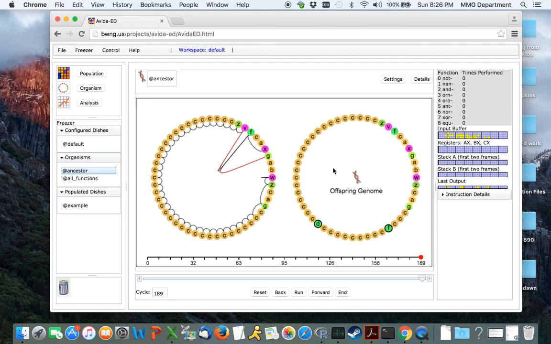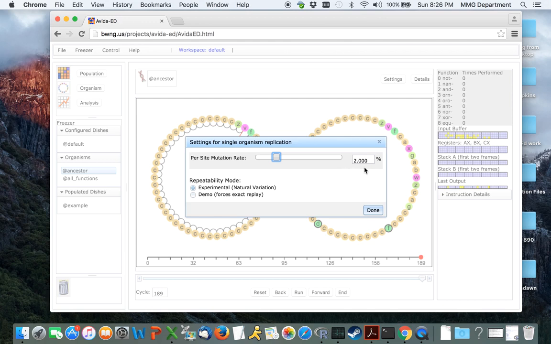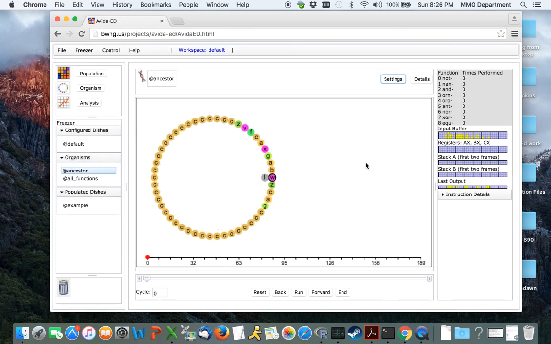When studying organisms in the organism viewer, by clicking on the Settings button, you can choose what that mutation rate is going to be during analysis, either by dragging the slider up or down, or clicking in here and typing a new percentage. Click anywhere else to lock that in, and then click either the X button to cancel or the Done button at the bottom. This will have set the new mutation rate. If we click here again, you'll see that we now have a much higher mutation rate, and we can expect to see more mutations in the offspring organism.